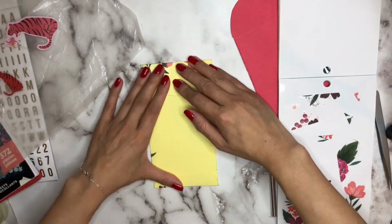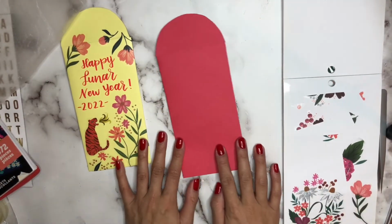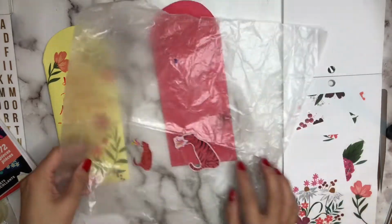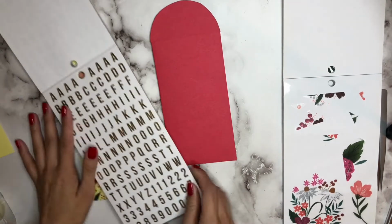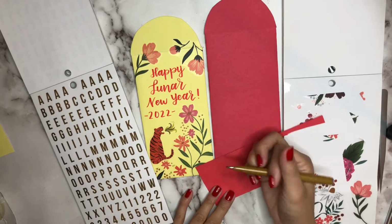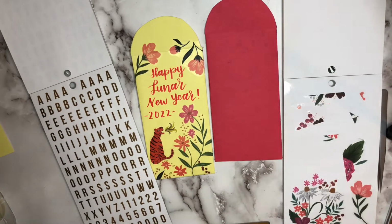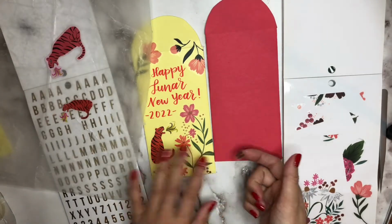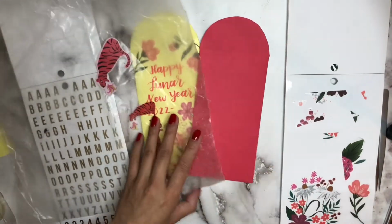Okay, so in the back, I'm gonna put a sticker here. Let's put that aside and work on this one. Let's see. So I do have tiger here. Kind of blends into the red though. So I wanna use this. Let's see how it would look if I used gold. You can barely see it, so I don't want to do that. If I use this, H. This is better. So let's do that.